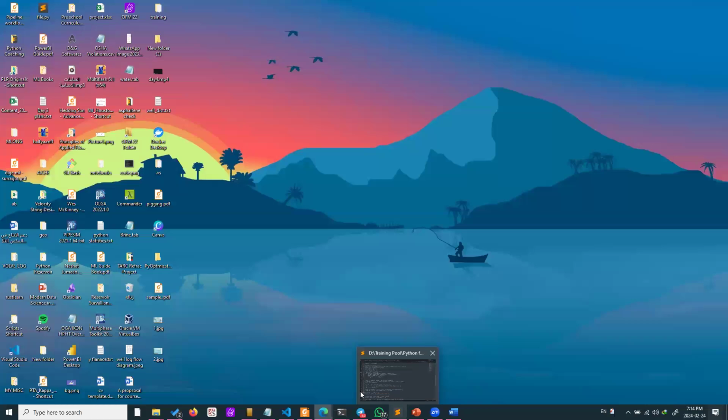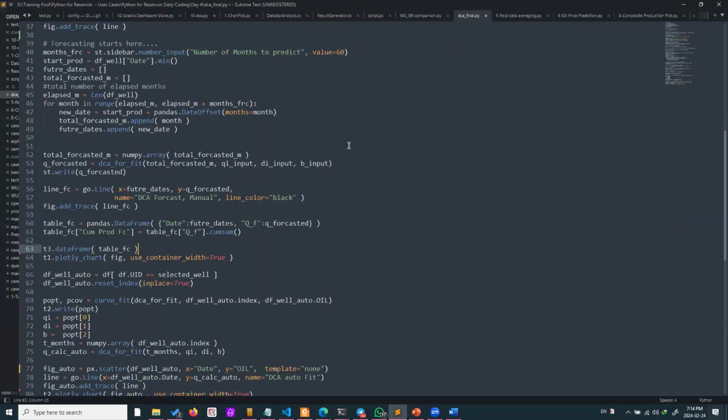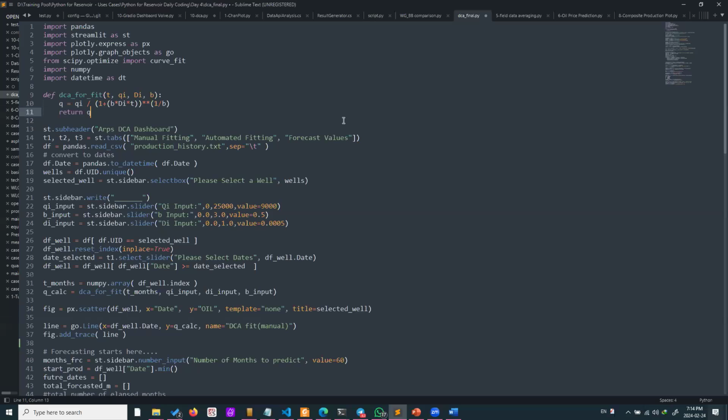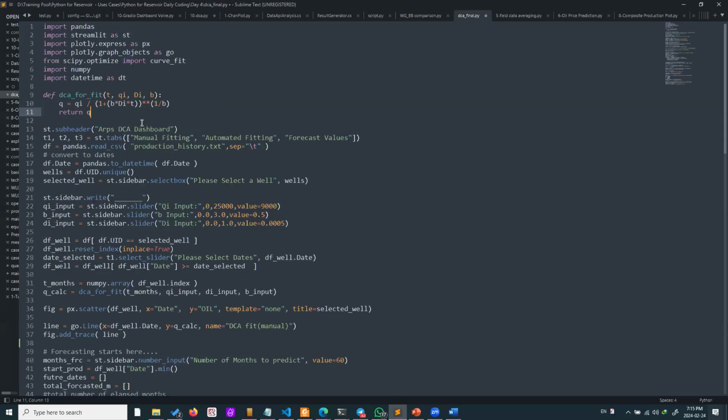We had a Python training for reservoir engineers, and believe it or not, our trainees created this 70 lines of code in under 4 days. It creates an ARPS decline curve analysis. The beautiful thing about this is it contains two methods of solving this equation, which is finding the production decline over time. The hard part of this type of project is that this equation contains three unknowns.